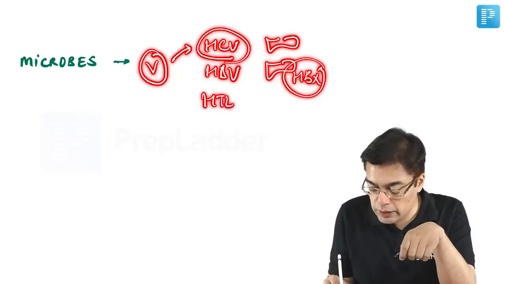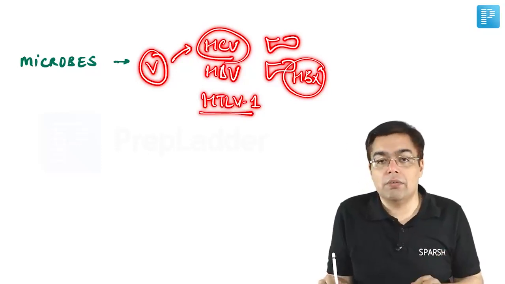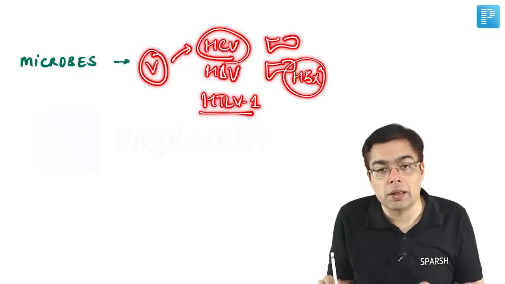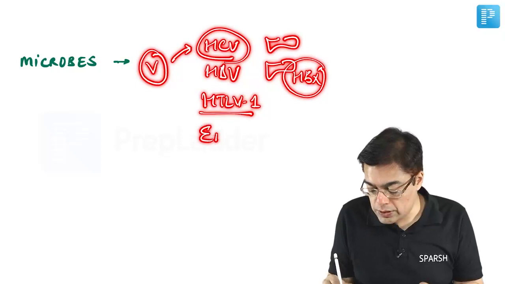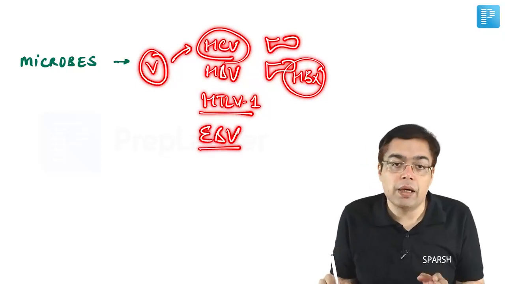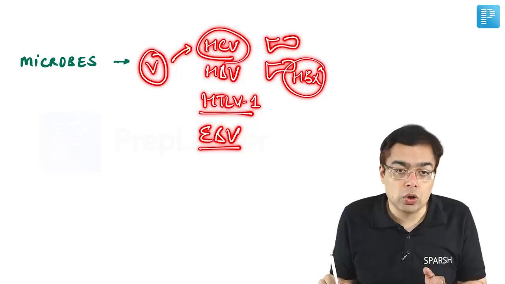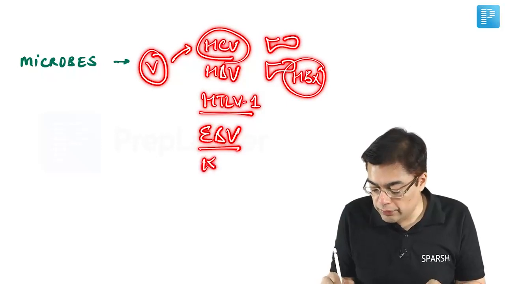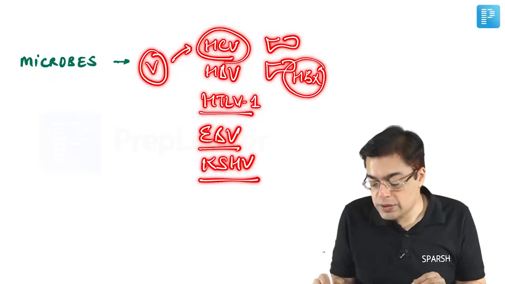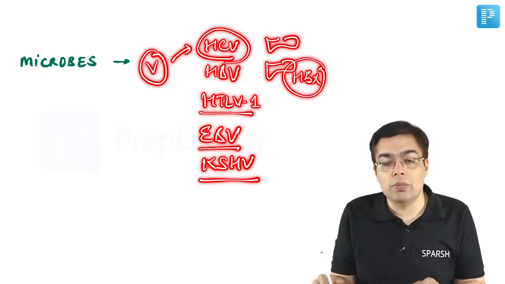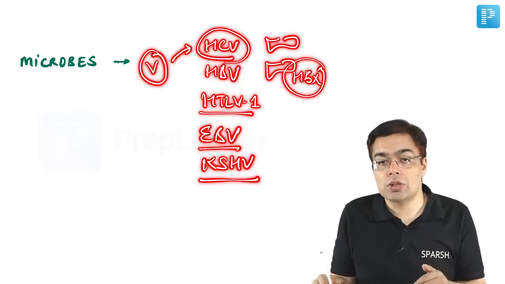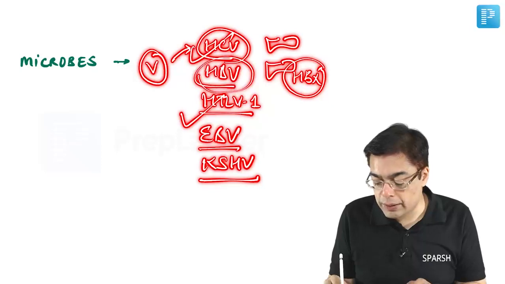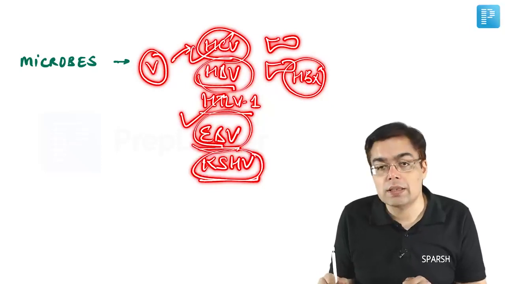There can be another important virus by the name of HTLV1, which is implicated in the development of adult T cell leukemia, an example of a cancer affecting the CD4 T cells, particularly in the Caribbean islands. That is what you need to remember. Another one which is loved by examiners is Epstein-Barr virus, implicated in the development of Hodgkin's lymphoma, non-Hodgkin's lymphoma, Burkitt's lymphoma, as well as nasopharyngeal carcinoma. The next one that we need to have an idea is Kaposi sarcoma herpes virus, which is the one which is going to be implicated in the development of Kaposi sarcoma, one of the AIDS defining malignancies which is commonly asked in the exam. So HCV and HTLV1, they are RNA viruses, whereas hepatitis B virus, Epstein-Barr virus, KSHV, they are examples of DNA viruses.